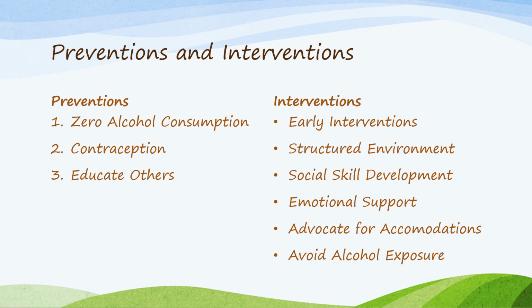Advocate for accommodations. School and work. Advocate for accommodations in individual educational settings and workplaces. Individualized education plans, IEPs, can be helpful. Legal system. If necessary, advocate for legal accommodations and understanding within the legal system. Avoid alcohol exposure in all settings. Model behavior if you're a caregiver. Avoid alcohol during pregnancy to set a positive example. Support pregnant individuals. Encourage pregnant friends and family members to abstain from alcohol.